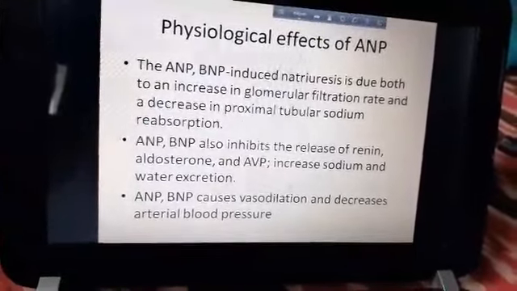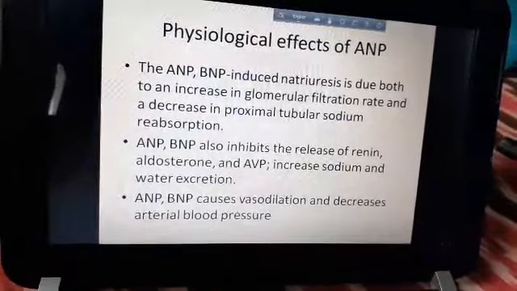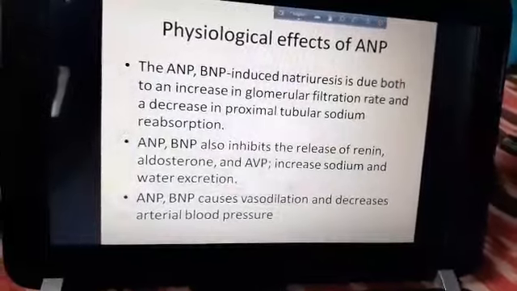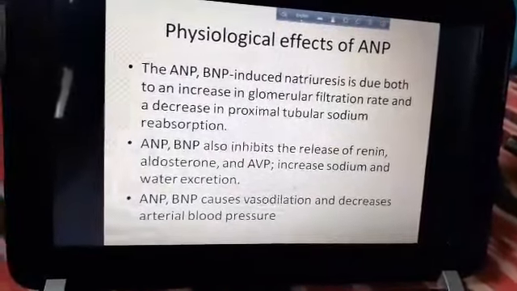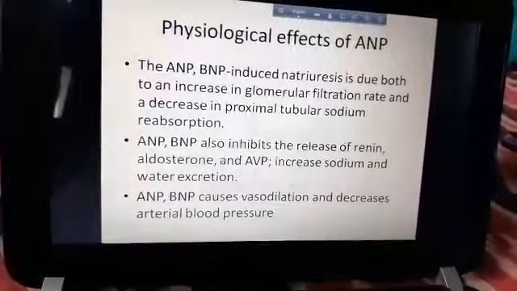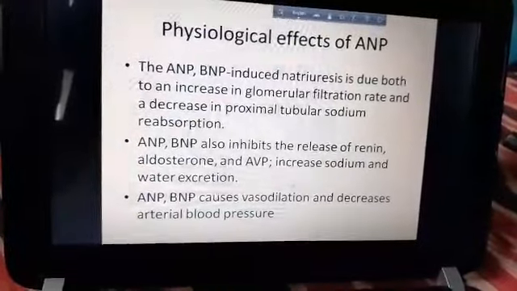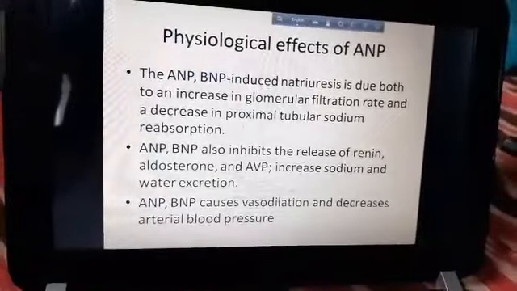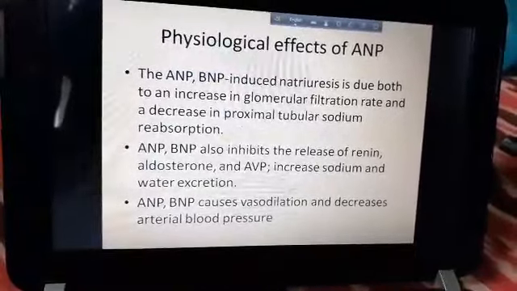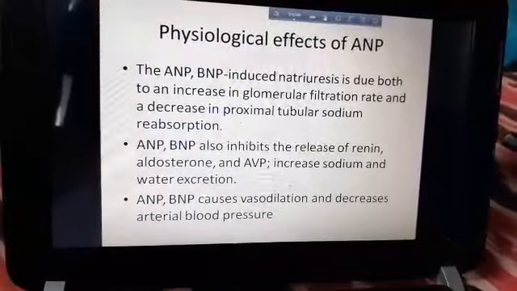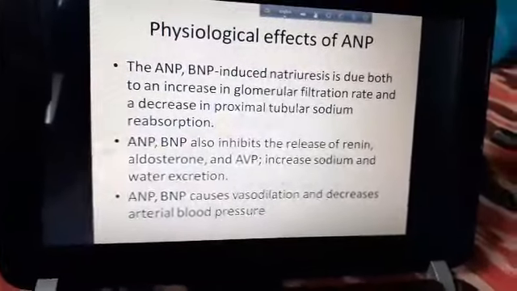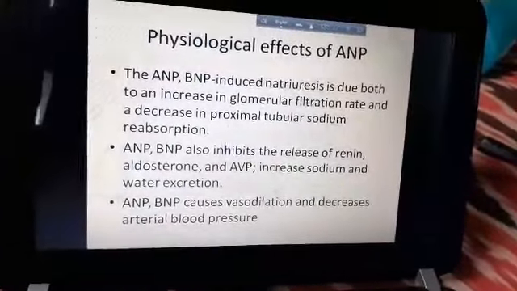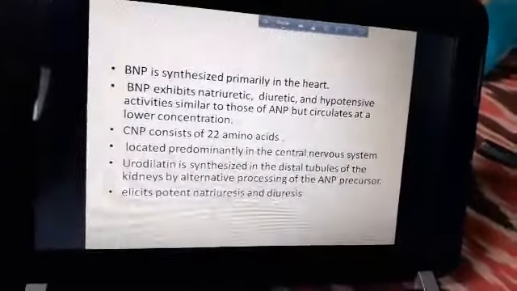Due to this excess sodium and water excretion, there will be less atrial stretch, and ultimately, if heart failure treatment is successful, then the BNP level also decreases. So BNP has both a therapeutic as well as a diagnostic role here. In heart failure, the BNP level is enhanced. If the BNP level is enhanced, that is actually helpful by causing salt and water excretion, and ANP-BNP by causing vasodilation will also help in increasing the peripheral perfusion of the other organs.